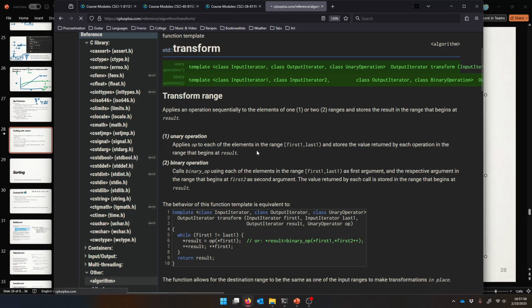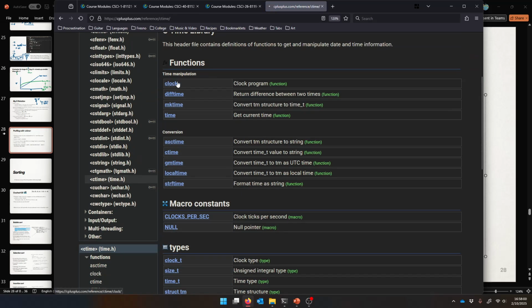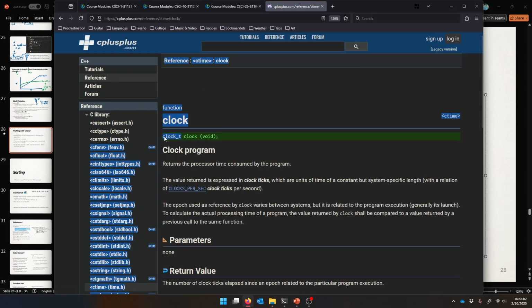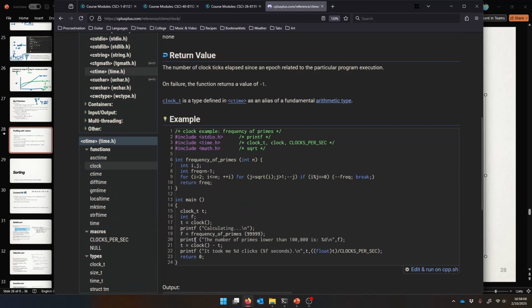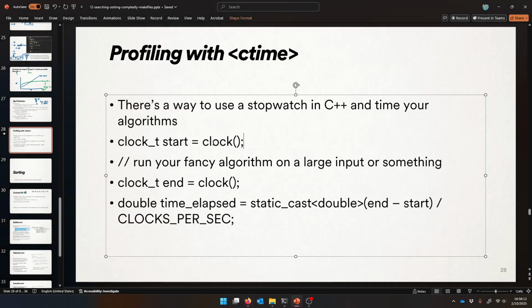Ctime clock. It gives you back a weird type. It's called clock_t, and that's just the type of the clock inside the CPU. It's just an integer value, a big number. And then if you call that twice, like the first time to look at it before you do your algorithm, the next time after you do your algorithm, you run your algorithm in between, then you can just subtract the time from each other. And then to turn that into seconds, you divide by a constant in the library called CLOCKS_PER_SEC.